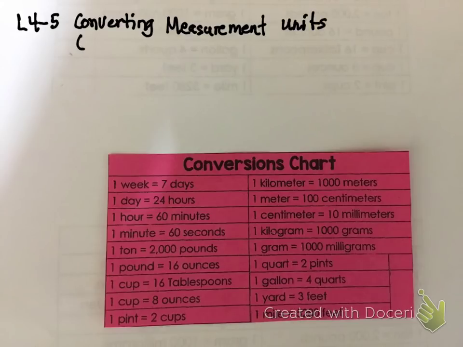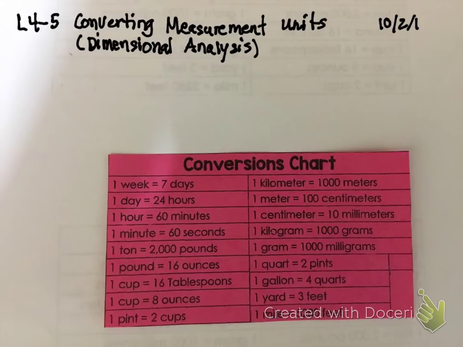Now, this is also known as dimensional analysis. So, dimensional means dimensions, units of measure, and you're going to look at those units of measure to help you solve a problem. So that's like analyzing or analysis. Today's date is 10/2/18. So we've got this conversion chart, and these are some basic conversions that you should be familiar with.